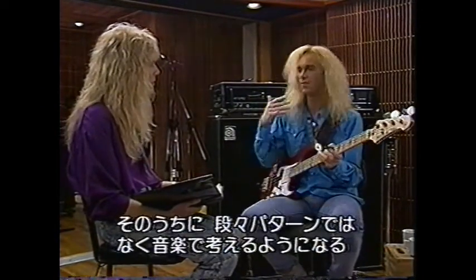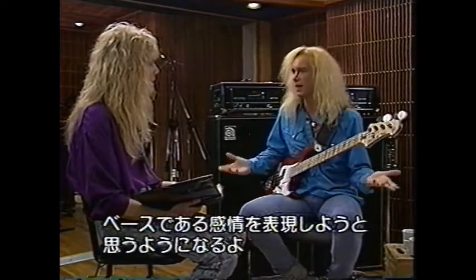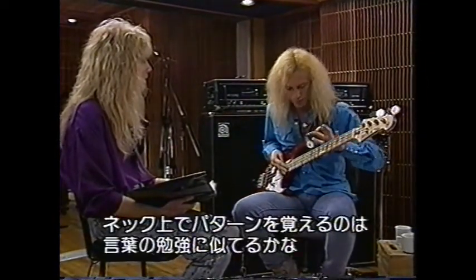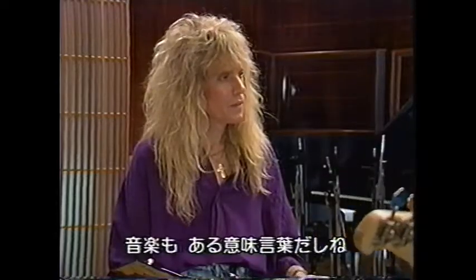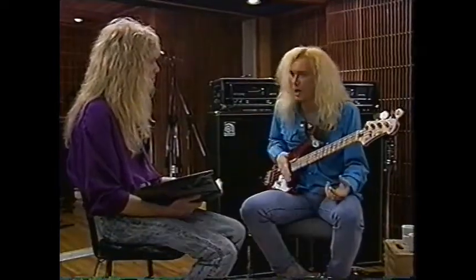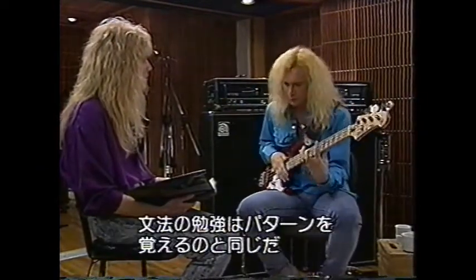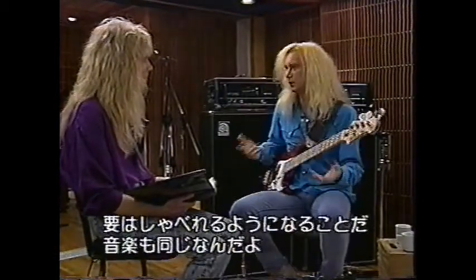Eventually, you get to the point where you're not thinking shapes, you're thinking music. You're not thinking what scale you're doing. You're thinking, I have an emotion, and here it is, via the bass. I look at learning the shapes and learning all the spots on the neck similar to language, because music is in a way a language, learning a little bit of vocabulary. It's a building block. When you're in school, you've got to learn spelling and vocabulary and sentence structure, and it's a drag and you hate it. And that's what this kind of is. Learning sentence structure is similar to learning the structure of the patterns. But once you know it, you can speak like we're speaking now.